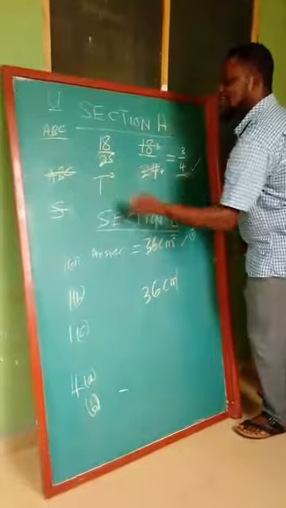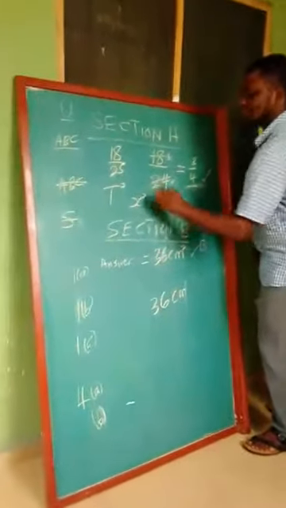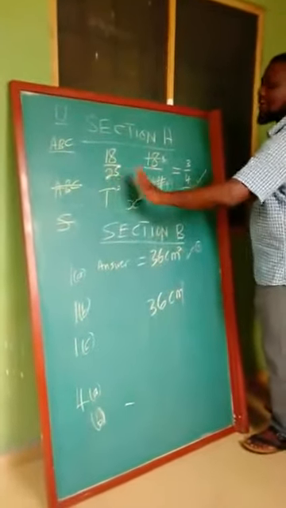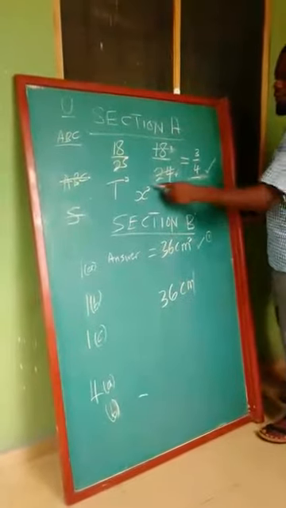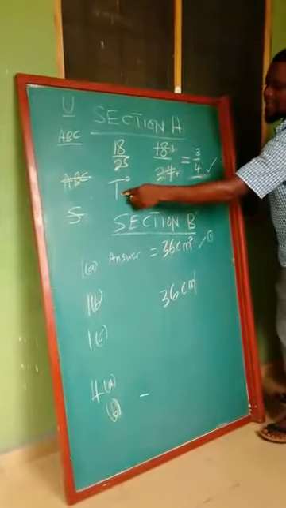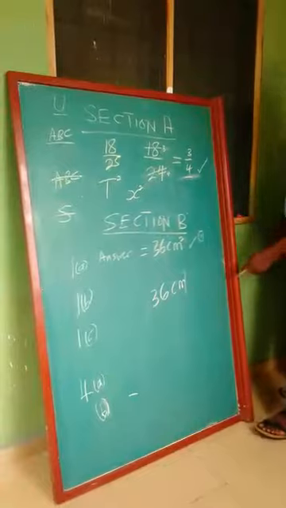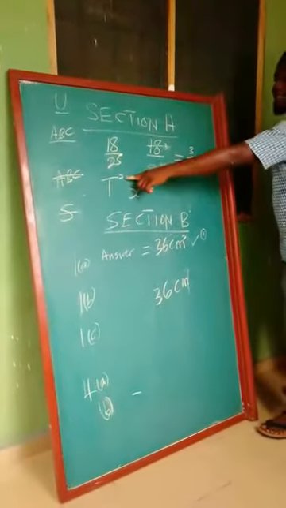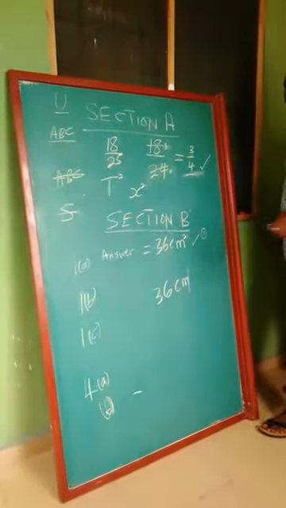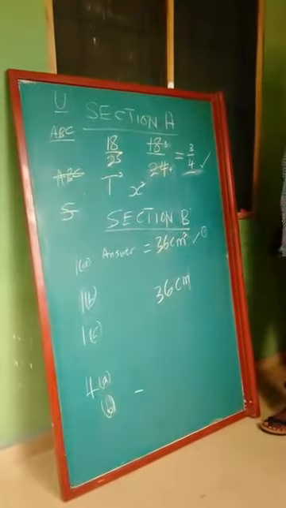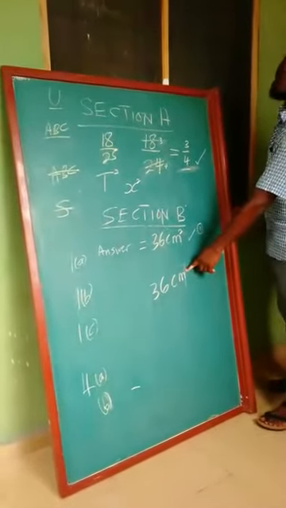We have T squared, X squared. It depends on the letter you have. Any letter you have on your laptop or on your phone, which has this symbol, a letter is equal to. From here, just click on that letter. Then you click on 2 because we want 2 to be on top of it for you. Click on 2, the 2 will be on top of it for you.